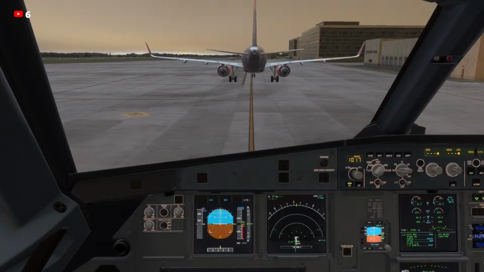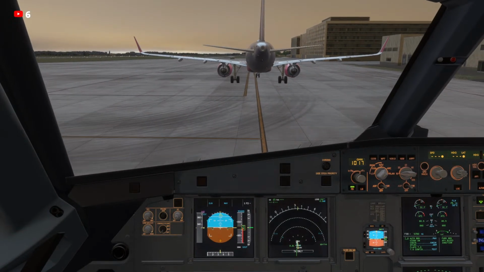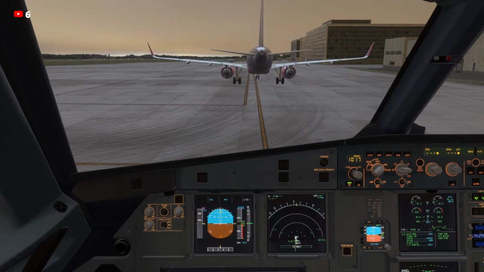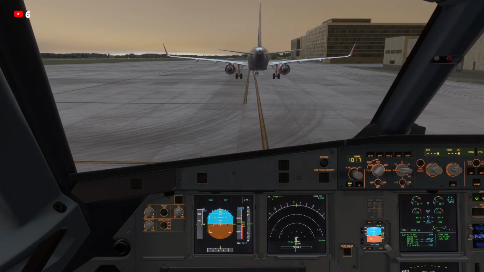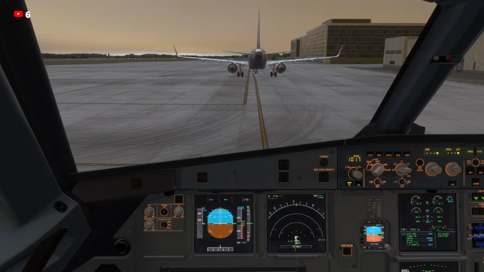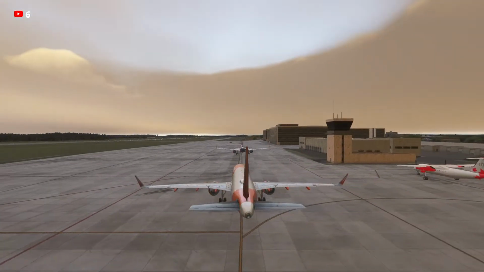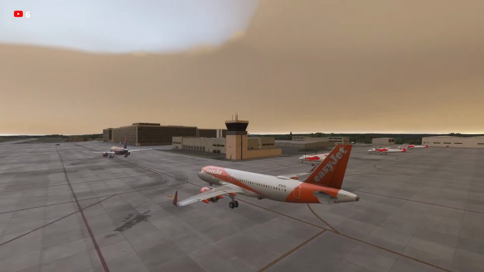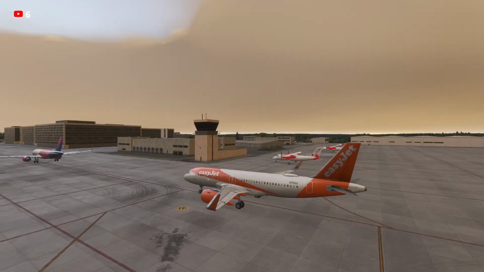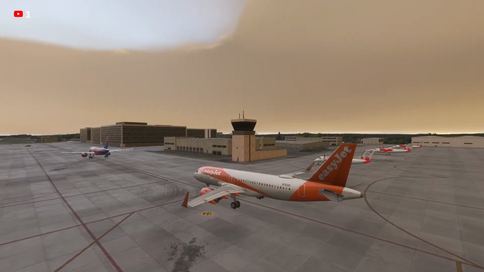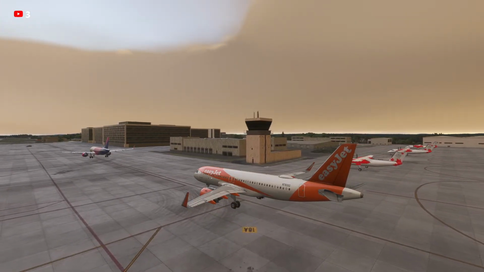I have the correct one, but you can also set the correct one by pressing the comma button. On my screen you can see that I'm rolling like this. Your eye will also see.